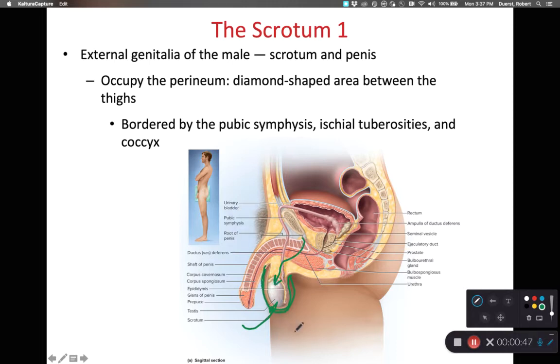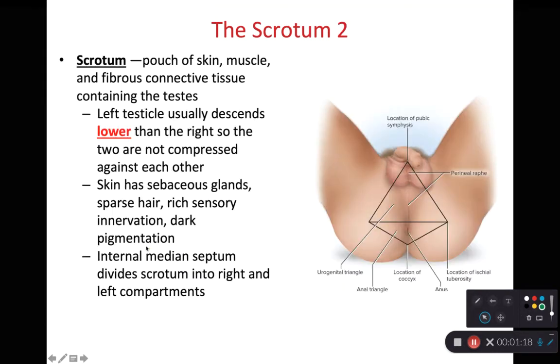Both the male's external genitalia, the penis and the scrotum, are going to be located within the male's perineum. And they're going to be bordered by the pubic symphysis along the superior margin. We have ischial tuberosities, one would be here, the other one's going to be cut off. And then on the posterior margin, we have the coccyx. So we have this large triangular diamond-shaped area, a triangle with this mid-sagittal slice, diamond if we look at a spread eagle view of the male perineum.